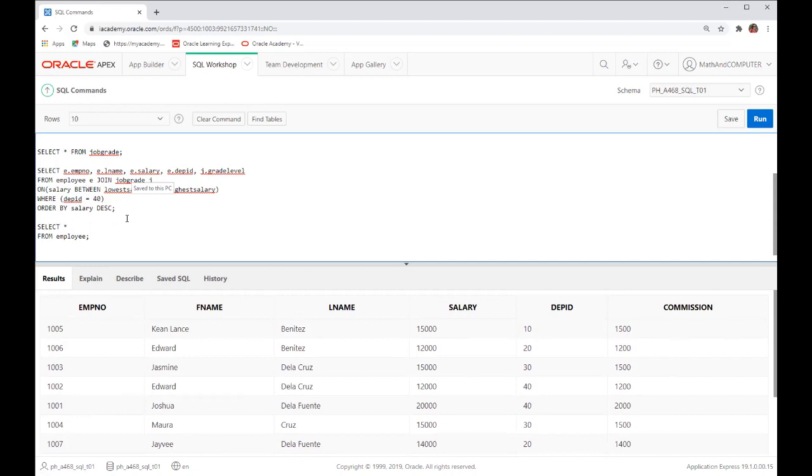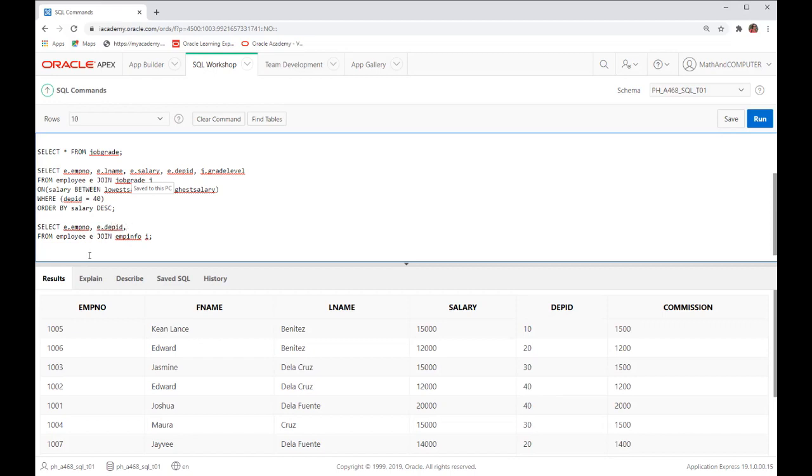let us display the employee number, and the dep ID, from table 1. Let us put the table alias name, which is E, on table 1. Join table 2, which is employee info, with I as alias name. So employee number is coming from the first table, the employee table, and dep ID.